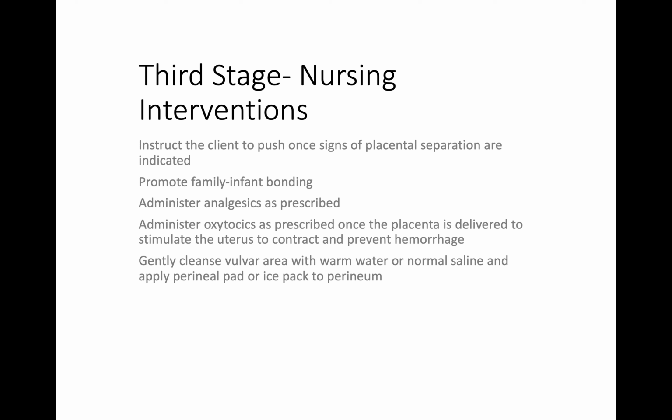Instruct the client to push once signs of placental separation are indicated, meaning we can see the cord has lengthened and we're having that gush of blood. And sometimes you'll actually see something globular moving in the uterus, because the placenta at the end is a fairly good size. Sometimes it takes up half of one side of the uterus. A lot of times you do not have to instruct them to push. Sometimes, you guys, it just follows the baby right out. It's nothing like delivering the baby.